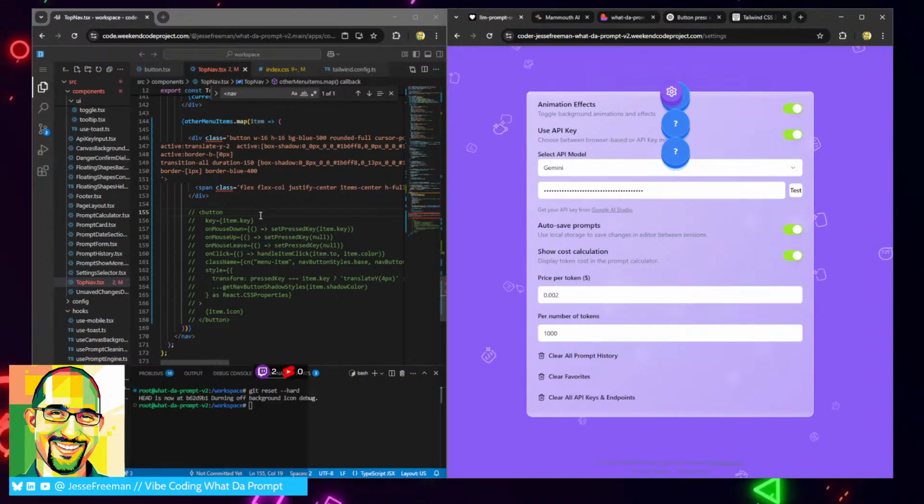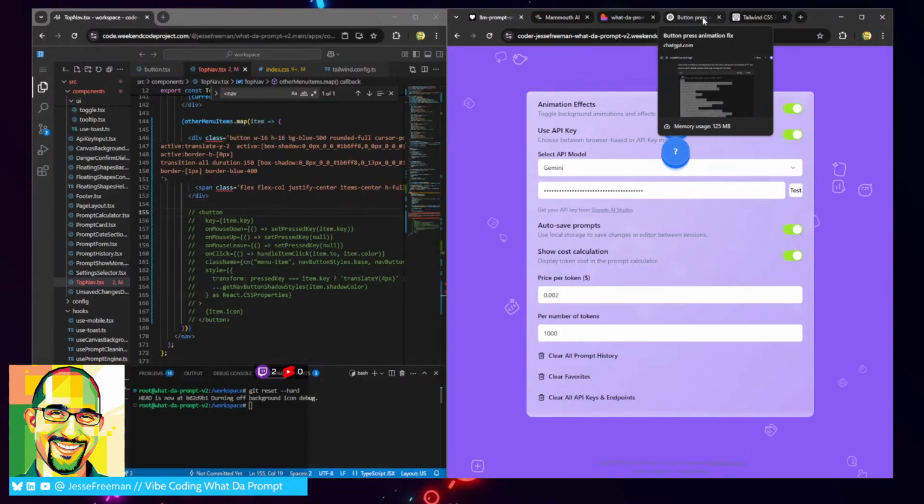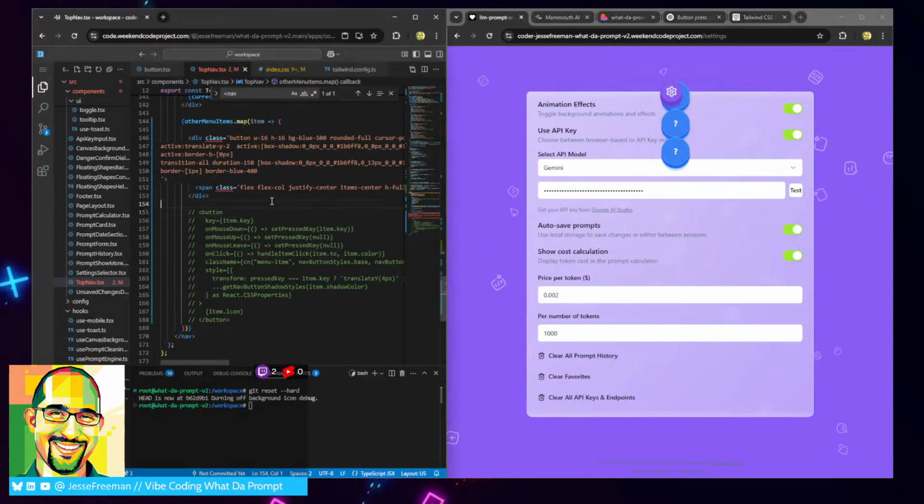And now what I want to do is see how class name, style, transform, shadow, React CSS properties, icon.